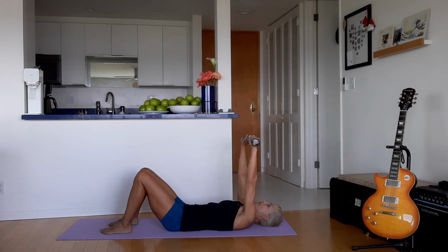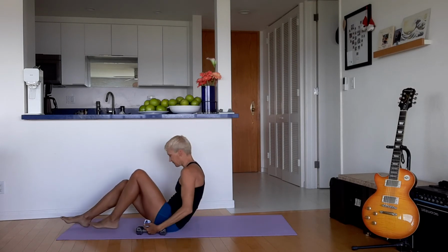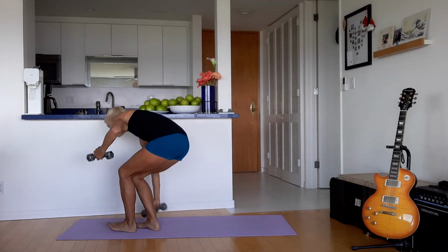One more single time, and here's double time. Down, up, down, up, down, up. But you can stay at single time. It's up to you, depending on what kind of weight you're using and if you are feeling your pectorals being engaged. And down, up, down, up, down, squeeze and reach, squeeze and reach, and relax.